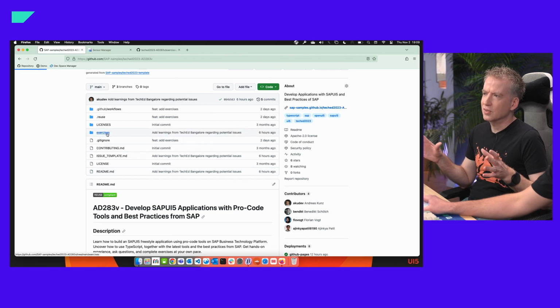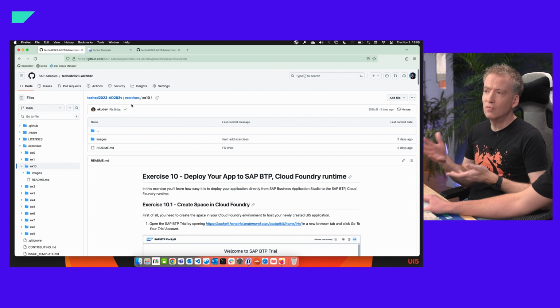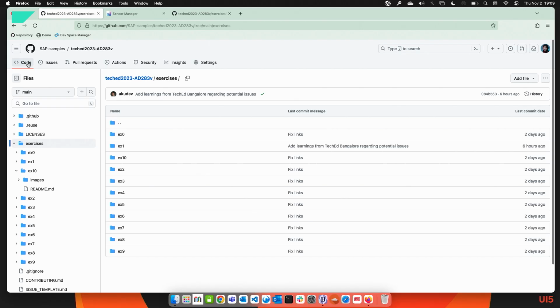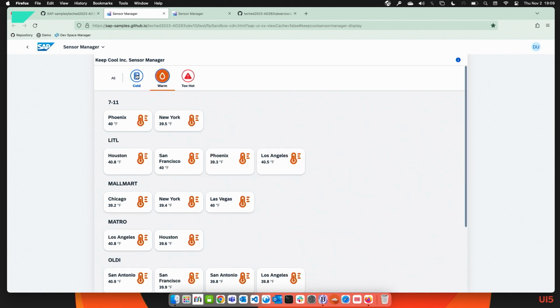So which app do we want to build? Yeah, right. Let's now move a bit away from the UI5 topics to the scenario you are implementing. Basically, you are implementing a small application, and the scenario goes a bit like this. Your customer is an operator of several ice houses across the country. So in several cities, there are buildings where goods are stored that may not get too warm. And to have a look over those ice houses, you have to build an application that displays an overview of all the temperature sensors there. And you want to give the customer the possibility to filter for temperatures, so for the places where it's okay or where it's getting too hot.